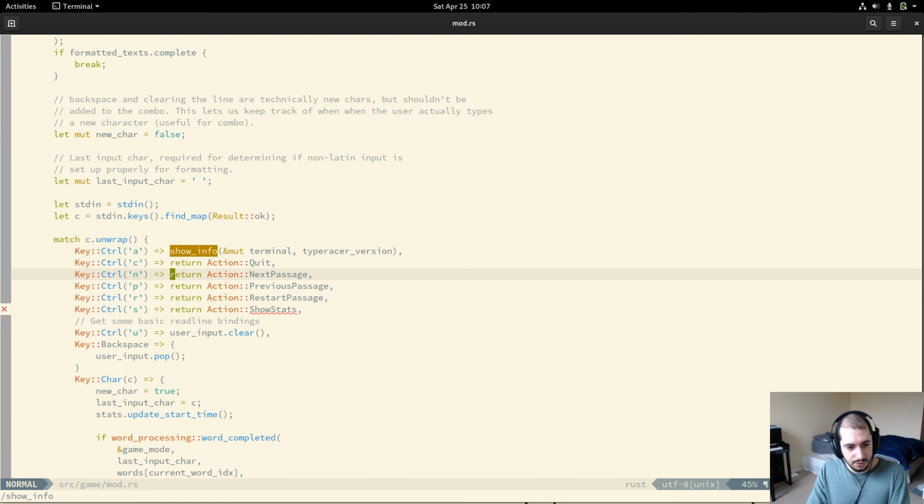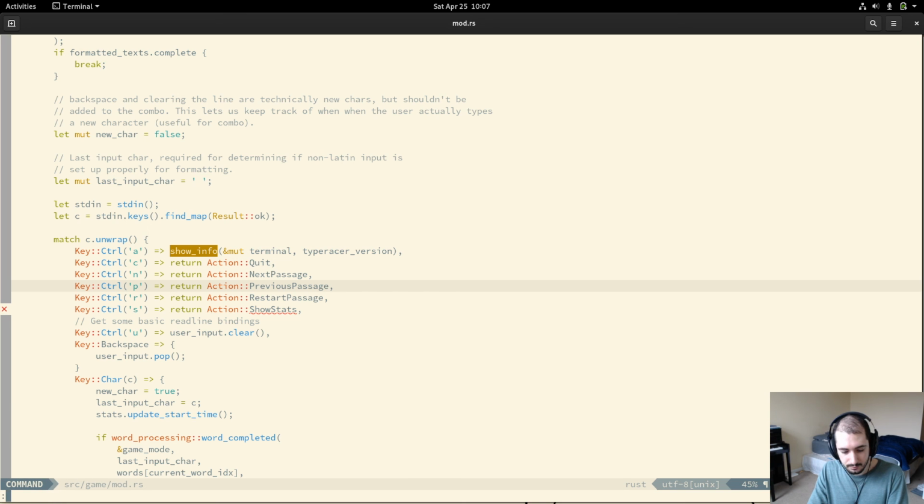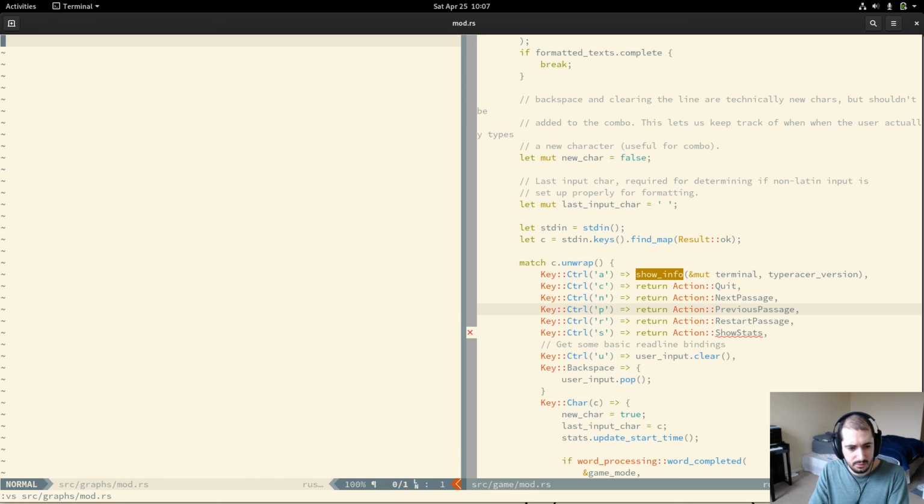So we're going to make our own module. Okay, there's source. And we're going to call this stats. No, it's already stats. Let's call it graphs. Okay. And source graphs mod.rs. Okay.